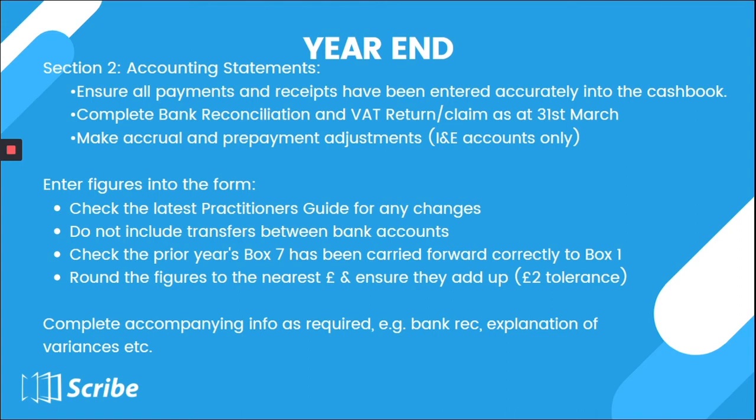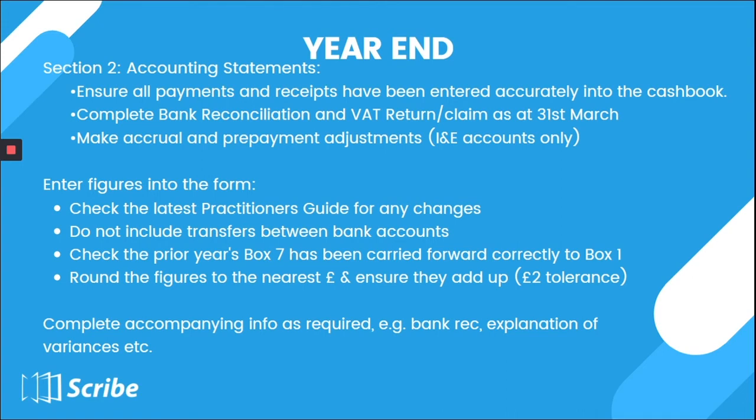Once you've got that information in, you can complete your bank reconciliation to the 31st of March, and if possible also a VAT claim. So if your VAT return runs to the end of March, clearly you'll have to do that, but if you're just claiming it back, then if you can do, I'd recommend trying to do so to the end of the year.